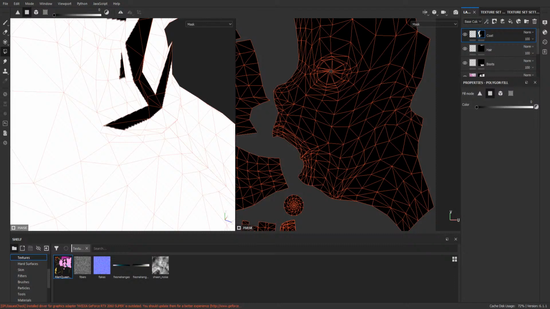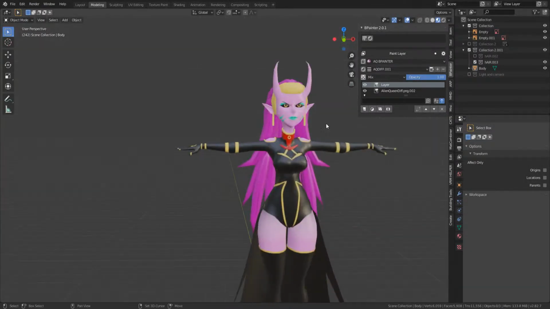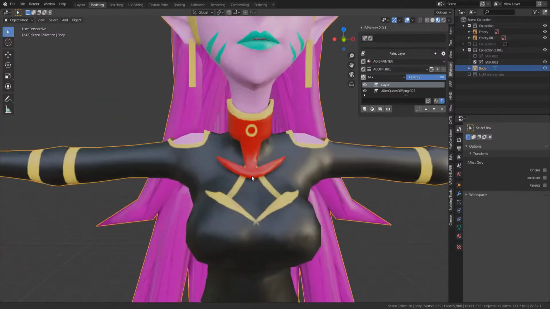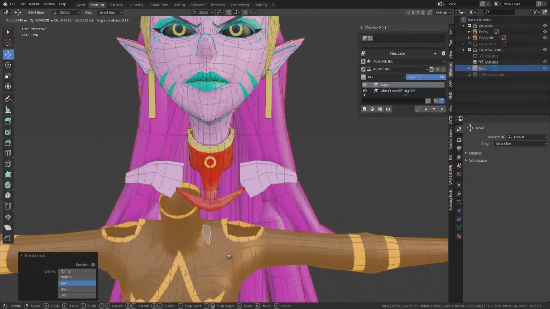Let me check in Blender. Let's change views. Here we are in Blender. Wait, it's separated.